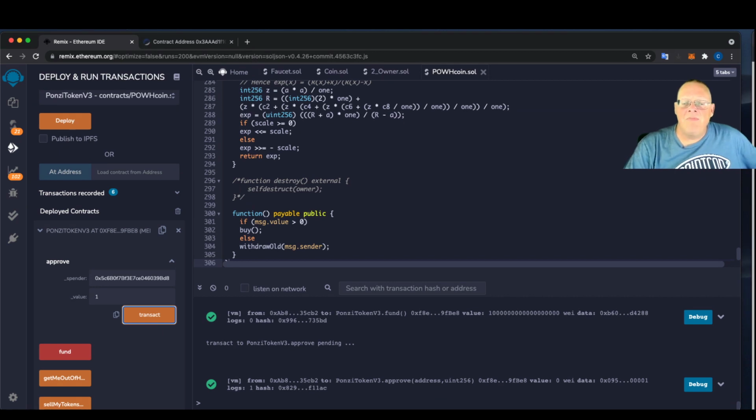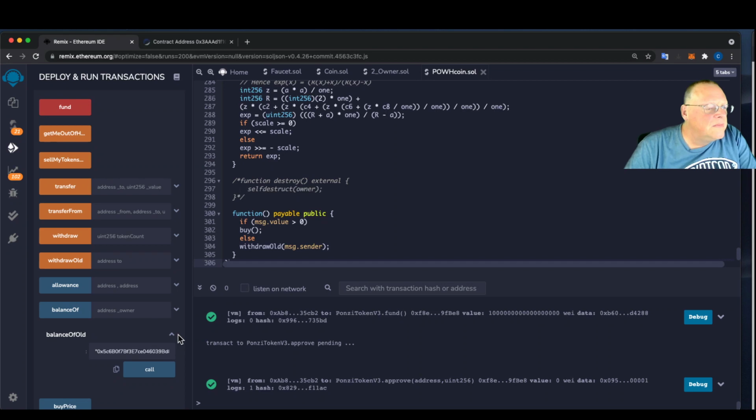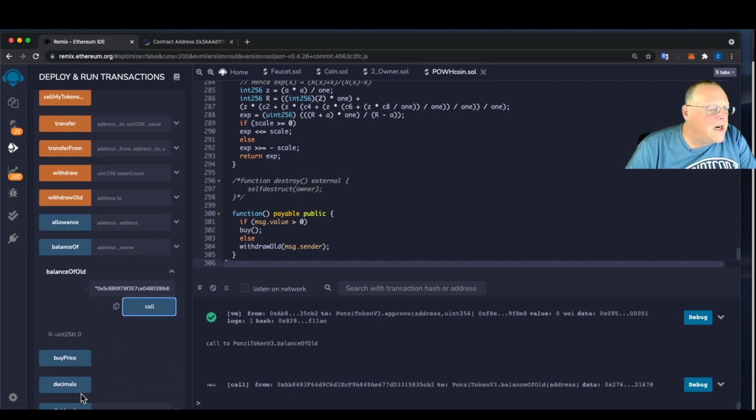Now we check the balance of account number 3. So we go down here and look for blue balanceOf, this one here, and paste in that value and call, and its amount is 0 here. We haven't done anything yet, but the point is we've approved a transaction of 1 Ether out of this account, but it doesn't contain any Ether. So it would seem like we're not going to be able to do that, and this is the problem with it. So here's the hack.